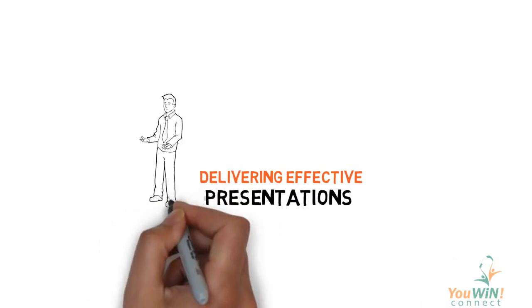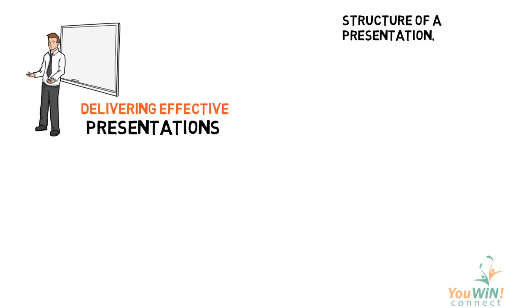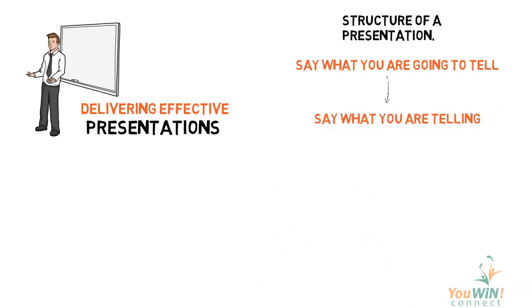Structure of a presentation. A presentation should start with an introduction that includes a brief outline of what you are going to say. Next, you start talking about your topic in details. Always support your information with visual aids, comparisons, and facts. Thirdly, close your presentation by a conclusion that includes a brief summary of what you have said and the point that you are trying to make.